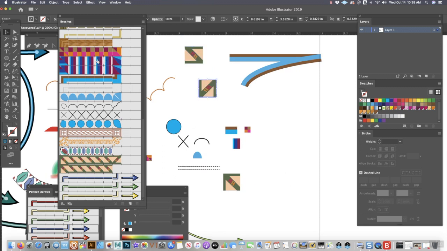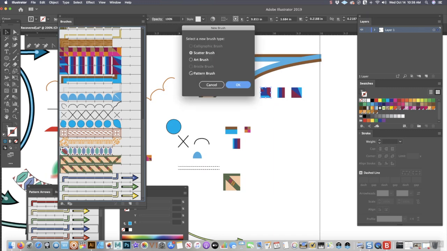For example, here's some stripes that I had done before. Whoops. Command Z is undo, Command Shift Z is redo, but I click on this pattern and drag it out. There's my stuff, and these are the corner boxes. I click on any of these with my black arrow, hit ungroup, that's the main thing, and now I can use these as patterns. I could even take this pattern and drag it back in again. I'll click on new pattern brush, because this is the stuff we're going to be doing.